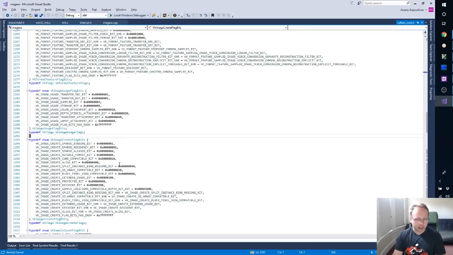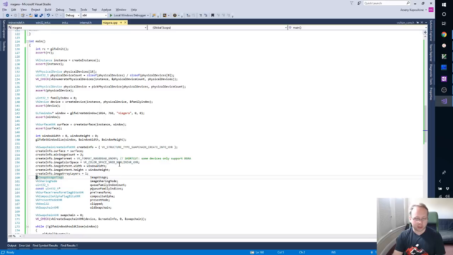And then you have to say what you are going to do with the swap chain images. We will render to the swap chain image, which is this thing. You can do other stuff with the swap chain image, like maybe copy things to it. We will not be using that.